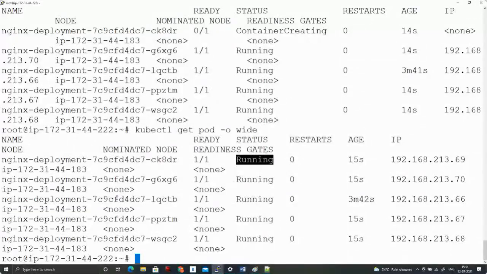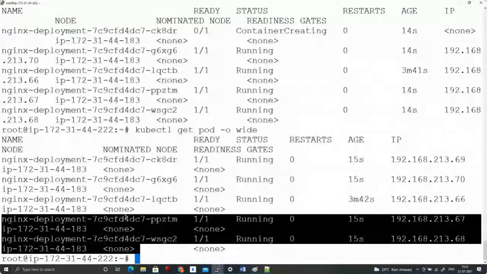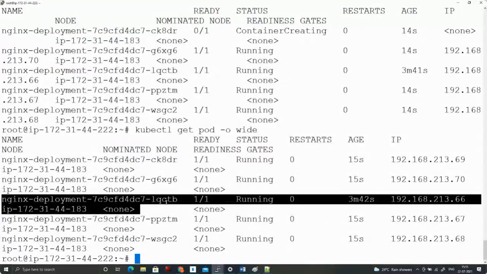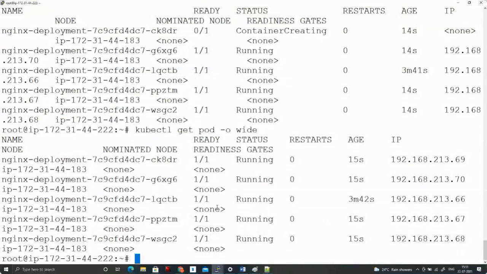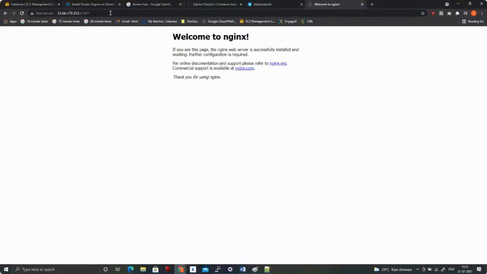And even if one container dies, the rest of the pods or containers will continue to serve the application, and this container will also be restarted automatically by Kubernetes. So your application becomes highly available, right? Your application will always be available at this URL. Doesn't matter if a container dies or if a node crashes, your application will always be available. So this is what we use Kubernetes for. Kubernetes ensures that your application, which is based on Docker or container technology, is always up, always running, and is always serving the customers.